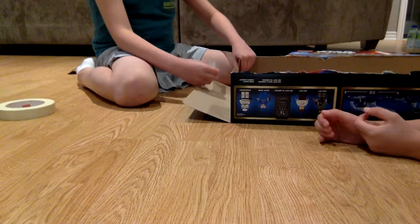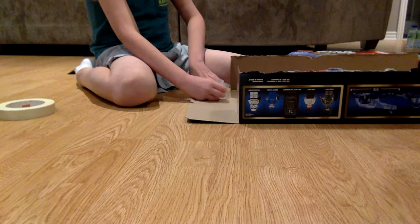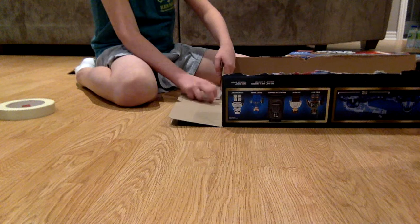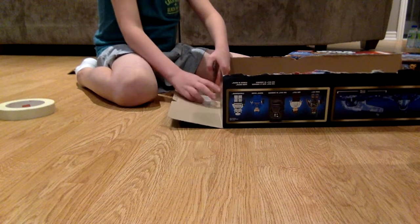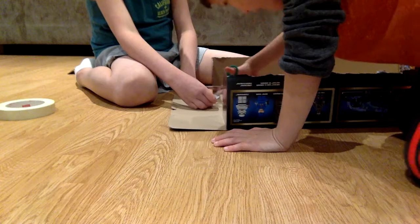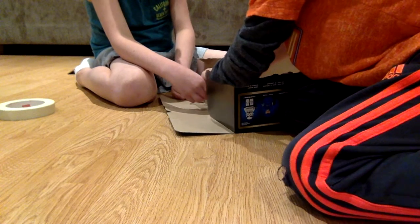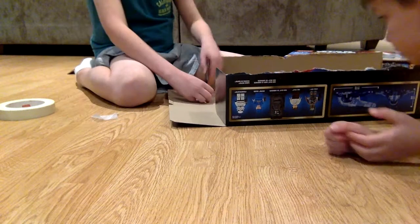So here, I'll put it down and then show you guys what it's going to look like. Don't shake. I know, sorry. Oh, it looks pretty good when you put it down, actually. Okay, come here and cut here. Cut this part out, it's too big, next to the board right here. Got it. It's good.